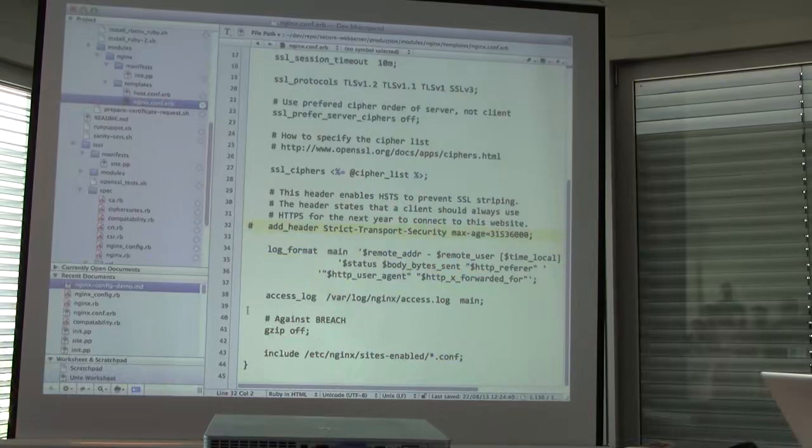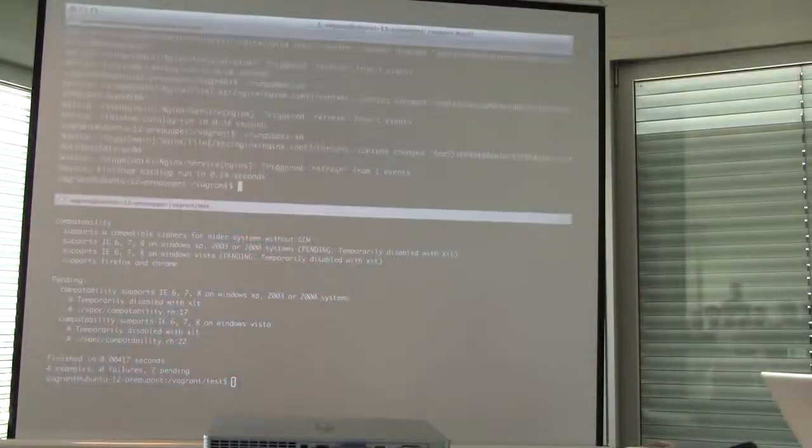And another one, it's not really a practical fix, for BREACH. I don't know if you heard about it. BREACH is a new attack from the Black Hat conference a few weeks ago, attacking the combination of HTTPS and compression in HTTP. So we disabled compression. I'll put it on just to show the test. It's not really practical, because in practice you can't switch off compression for a high volume site, but there's no practical advice yet on how you should do it then.